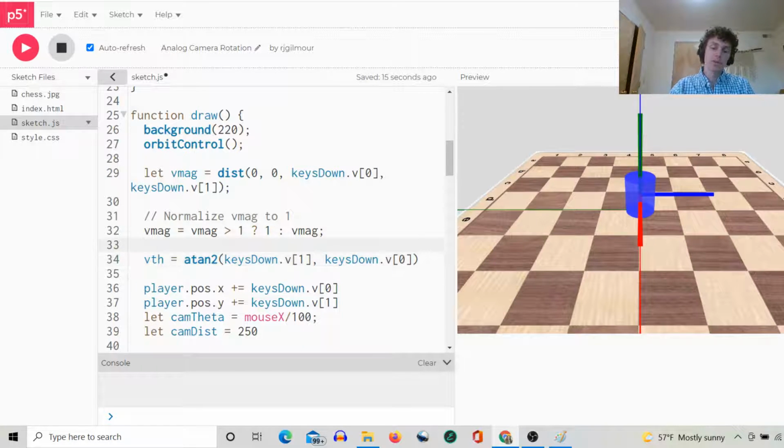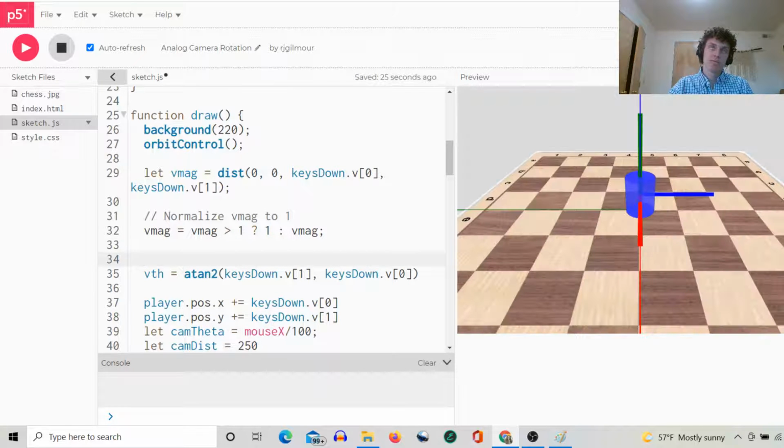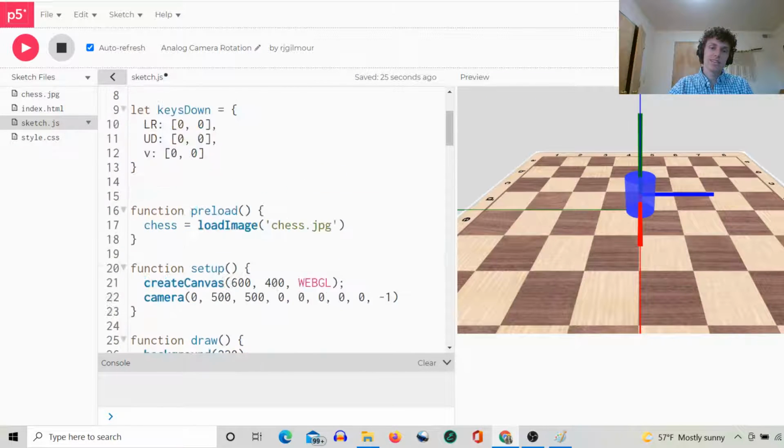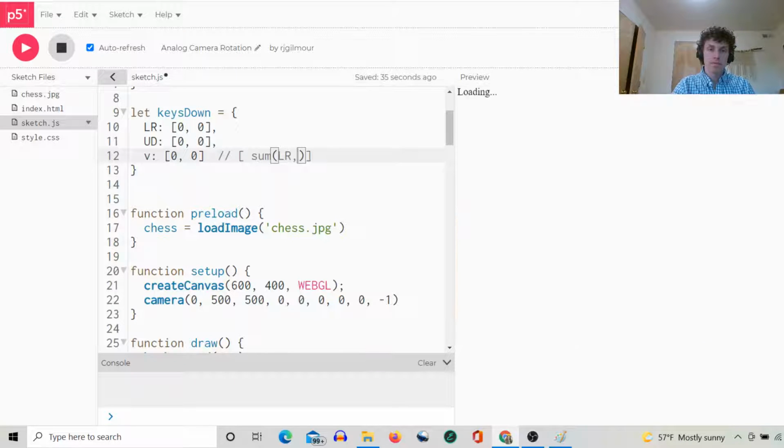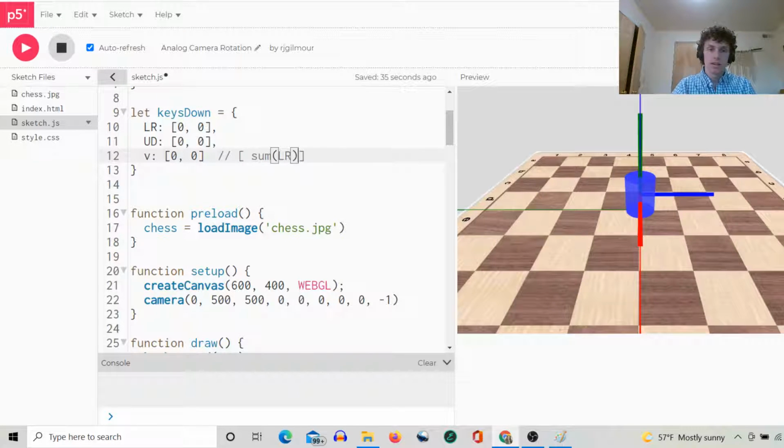I'm only saying quote-unquote because the x value is really the left right, and this is the up down. Let's just write that here. This is the sum of left right. And sum of up down.